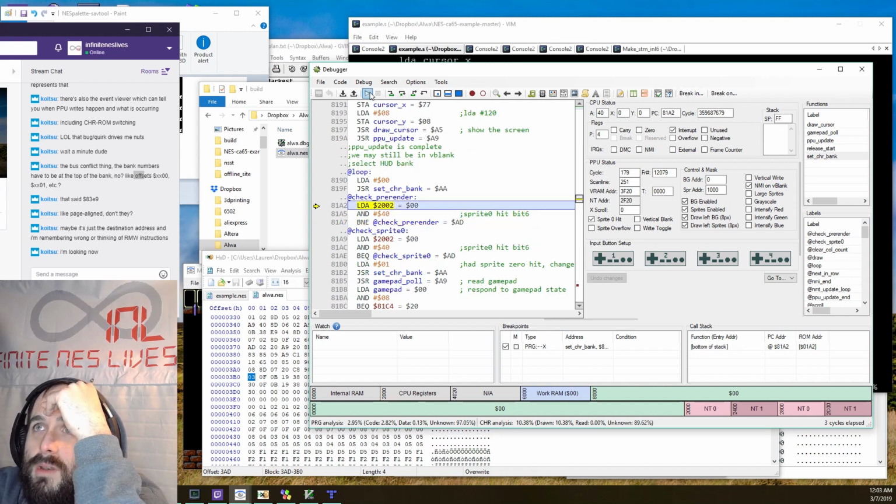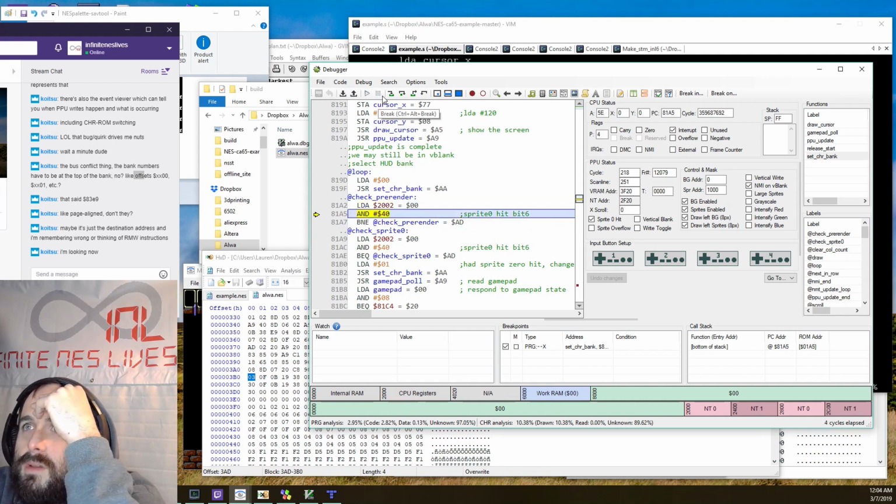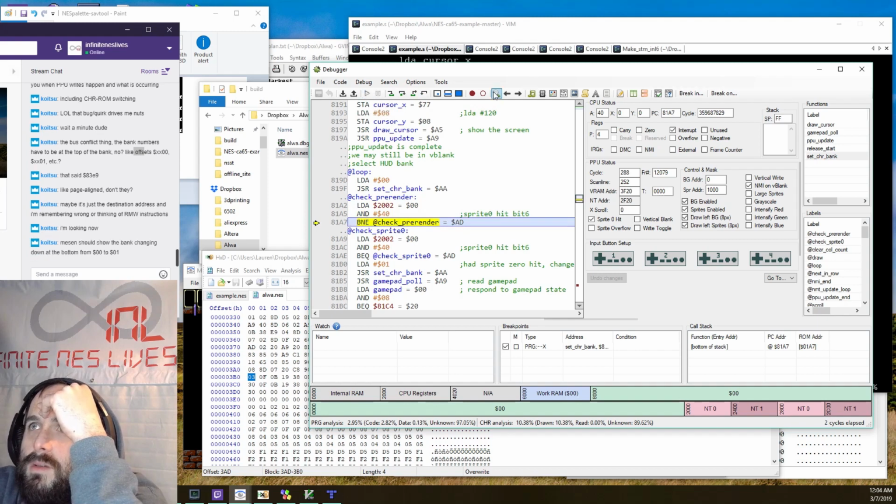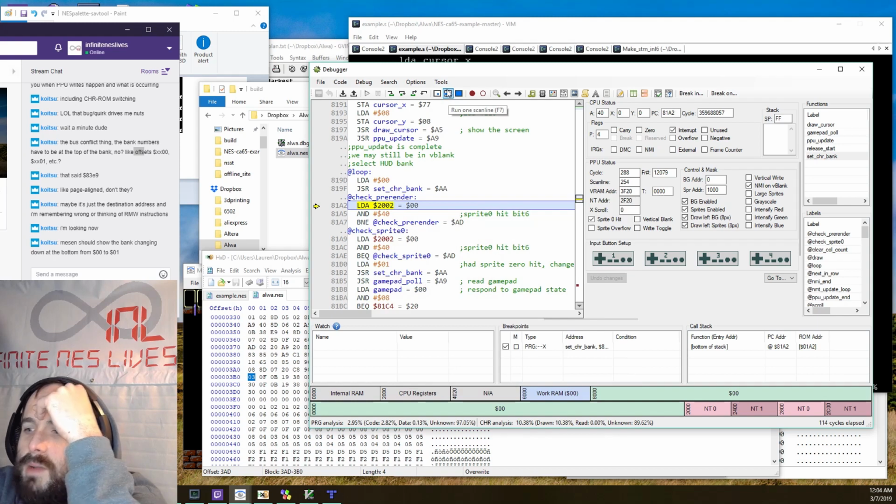If we run, we can run for one scan line. Yeah, it should show it changing down here. Well, it's 0 right now. I was trying to run for one scan line.